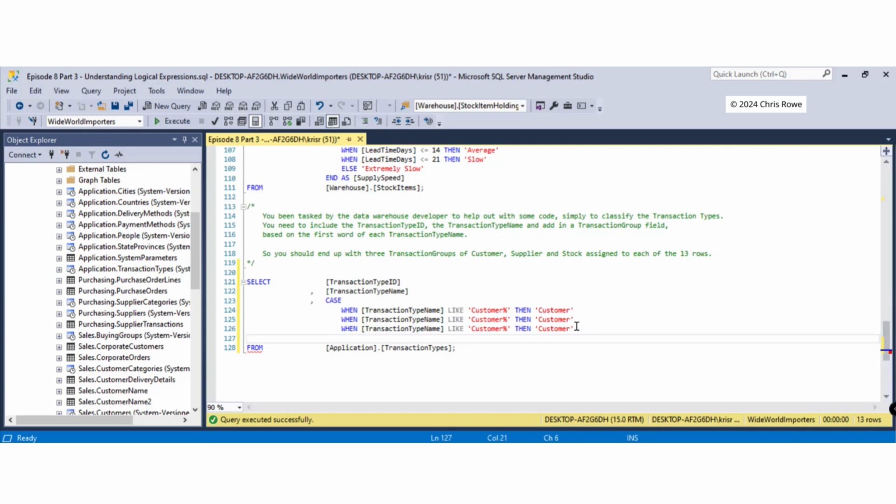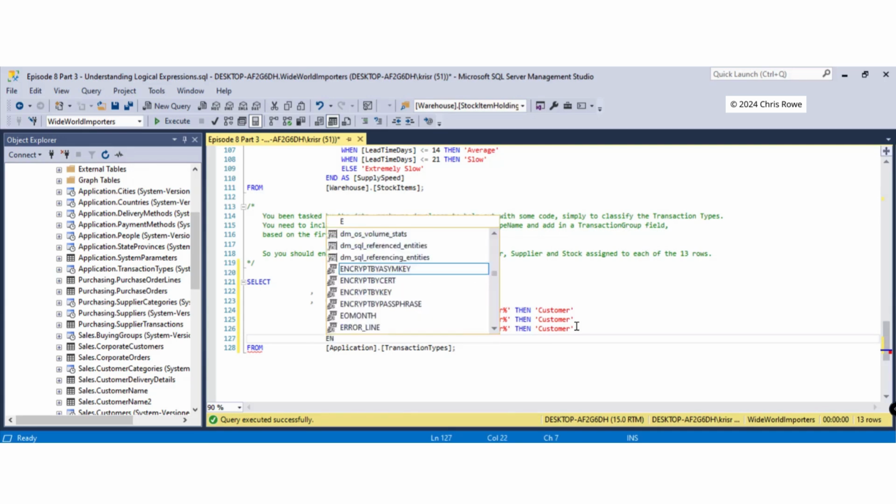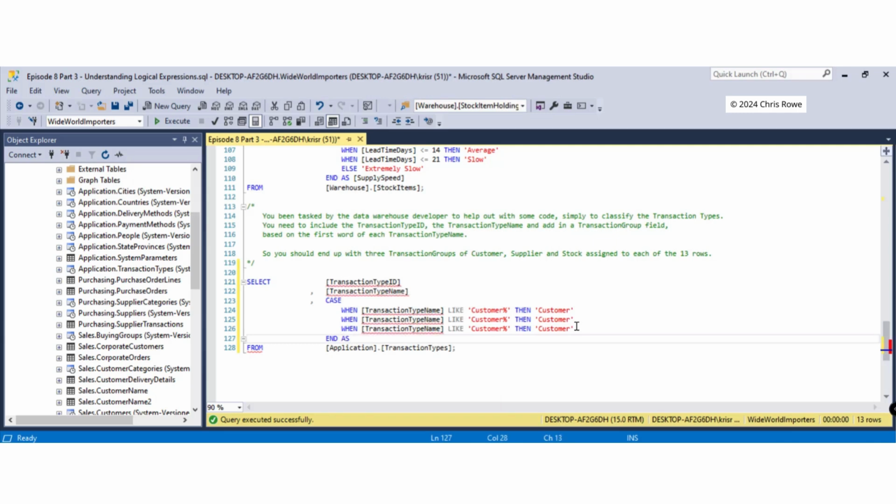Probably don't need to put in an else, but you can. If you have done that, then that's not a problem. And we're going to call that transaction group. There you go. So we've got supplier. Here's the next one.